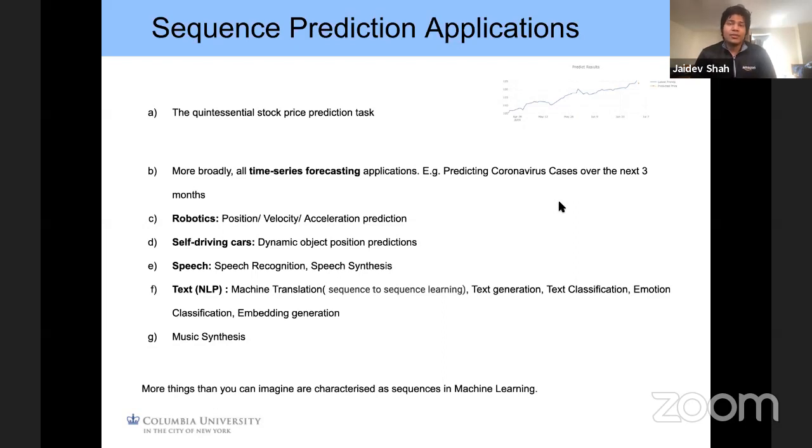We'll be talking about this as well today. How some models are able to capture not just short-term dependencies, for example, the last couple of months because of COVID, but also long-term dependencies and capture long-term trends. So the more sophisticated the model becomes, the more robust it is to short-term variation. So that's any sort of time series forecasting application where you want to predict the next output in time.